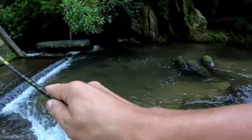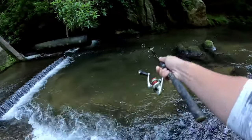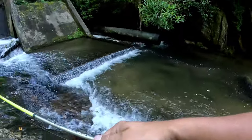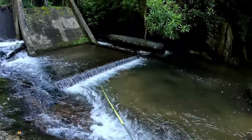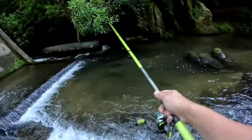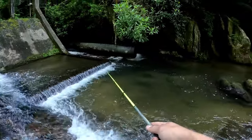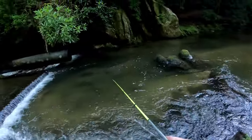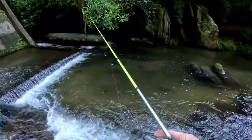I had a bite — I saw the fish, wasn't a very big one but I did have a bite. I'm going to try a spinner real quick, there's a big one in there — it keeps hitting it. Yeah, I saw it, it followed it — that was a big trout. Got one... oh no, that was a good one, got off right there. That was a good one.